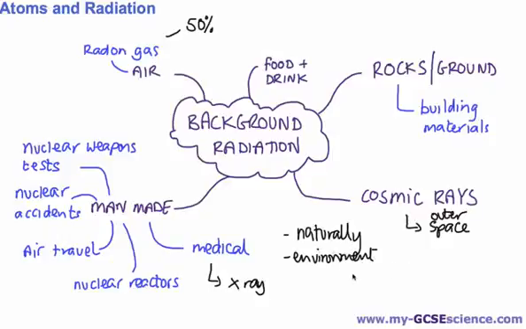Another thing to remember is that it's in low amounts, so it tends to be harmless. It can be in higher amounts in some areas than others, depending on the type of rock or the type of environment that you're in. But background radiation is always there. It's there in low amounts, and it's found either naturally or from man-made substances. So you basically need to be aware of that: the different types of sources, what background radiation is, and in fact what we mean by radiation or nuclear radiation.